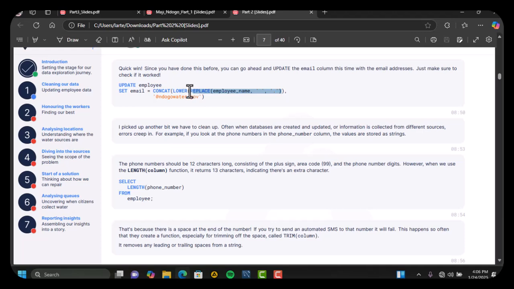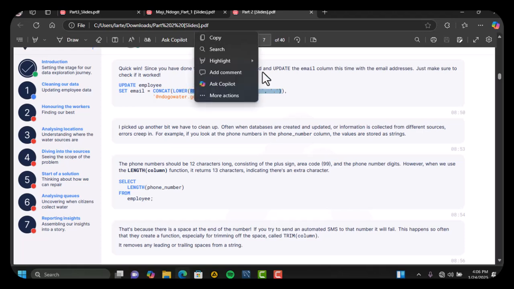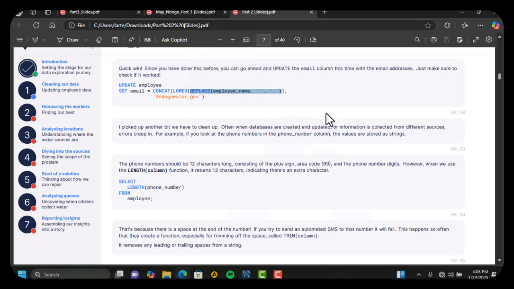This replace formula alone is going to look for the spaces and replace them with dots. And when it does that, it is using the actual names, whether capital letters, small letters, or whatever, to do this email. But we don't want that, so we use lower to convert the whole text.